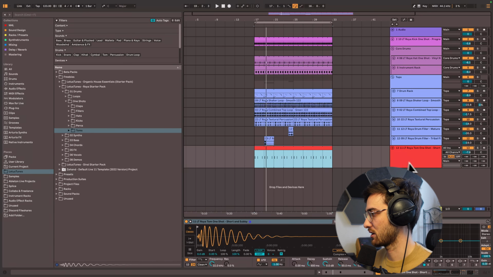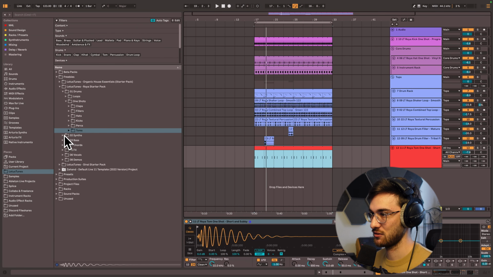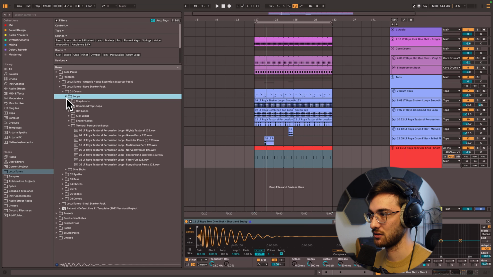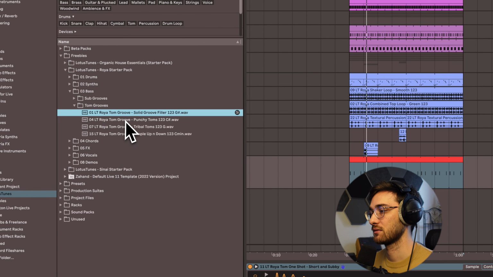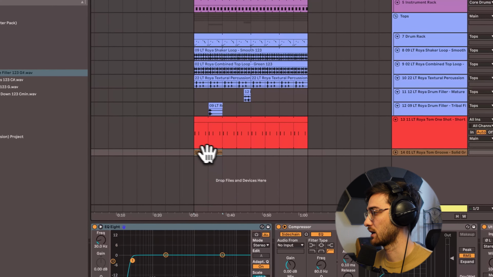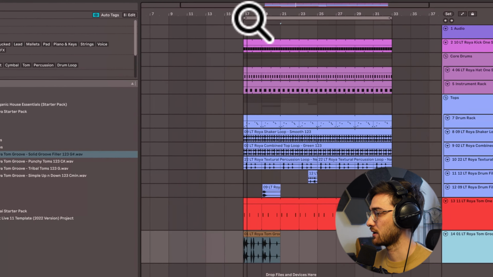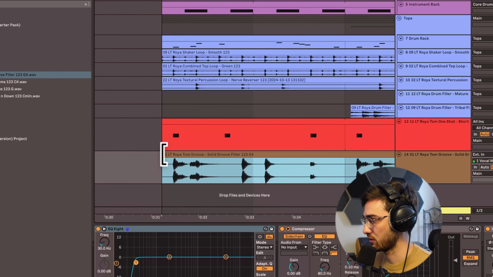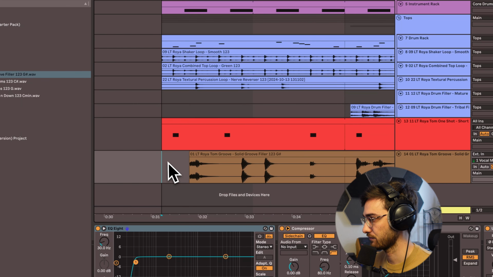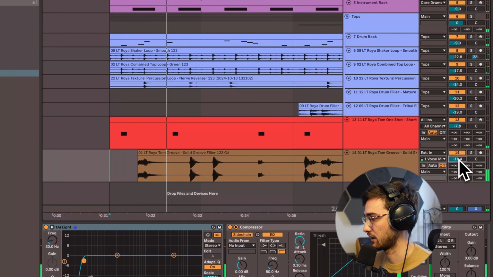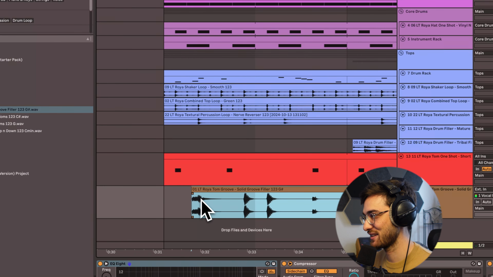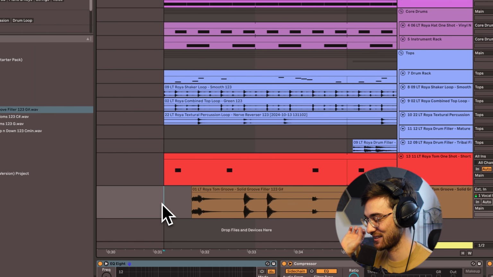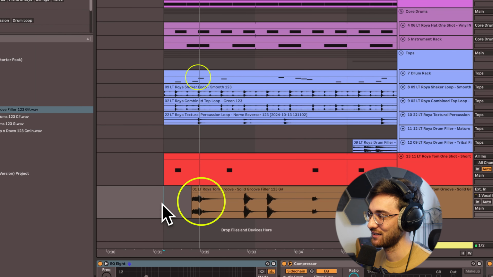In addition to having a tom groove using one-shots, you can also use loops, and I've also included a ton of loops here. You go into tom grooves, and you can add these on top. Open the audio file up and see that it doesn't overlap with your main tom here. So you can add a secondary tom groove. I like the way this plays together with the percussion. You notice how it kind of emphasizes the percussion?